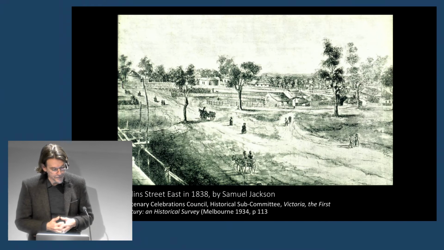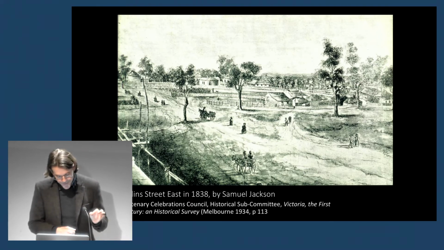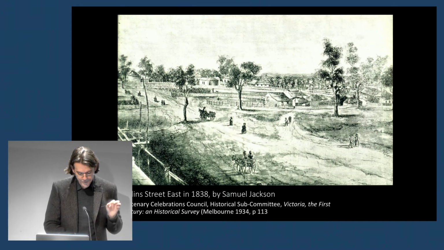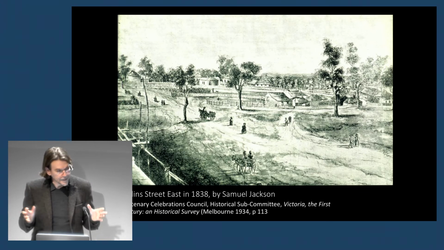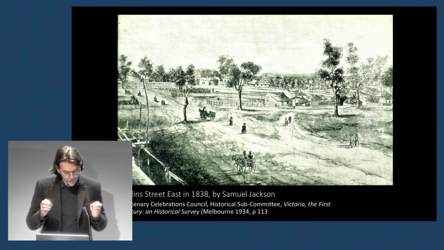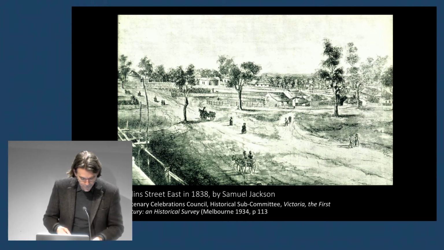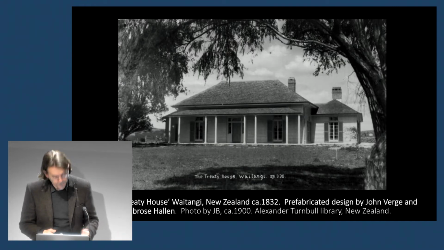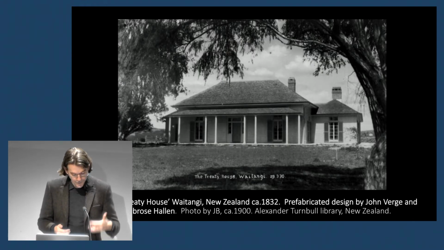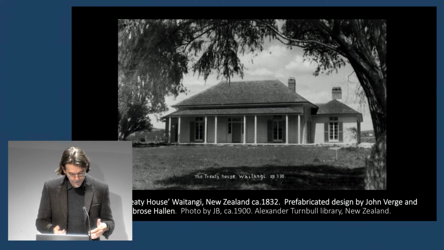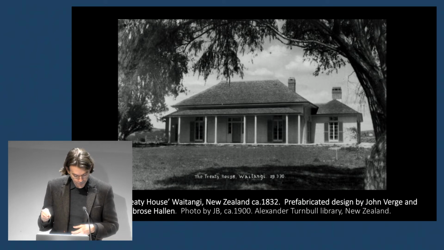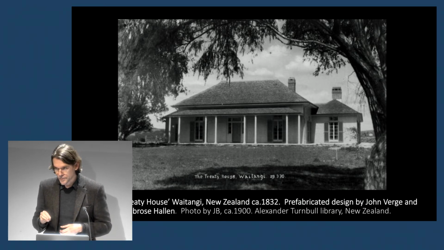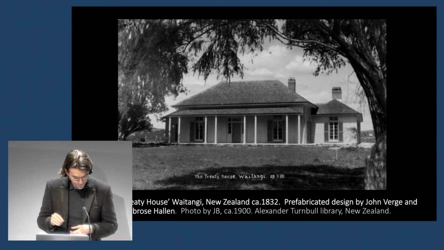Despite their likely modesty as buildings, in aggregate they doubtless have an importance independent of the significance of the inventiveness of their design. They form one instance, little recognised, in a global trade of prefabricated timber structures, some of which, like Ambrose Helland's adaptation of John Verger's 1832 design for the British resident at the northern New Zealand site of Waitangi, served in place of structures that might, in other circumstances, have been built of stone.